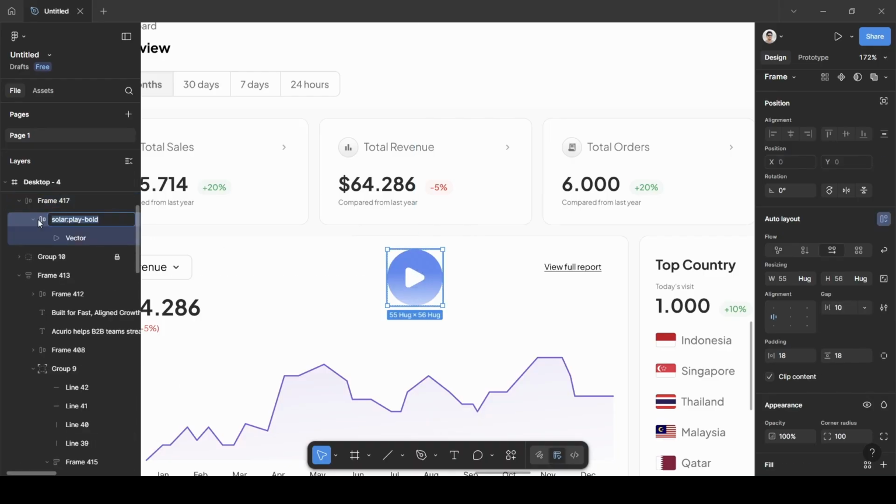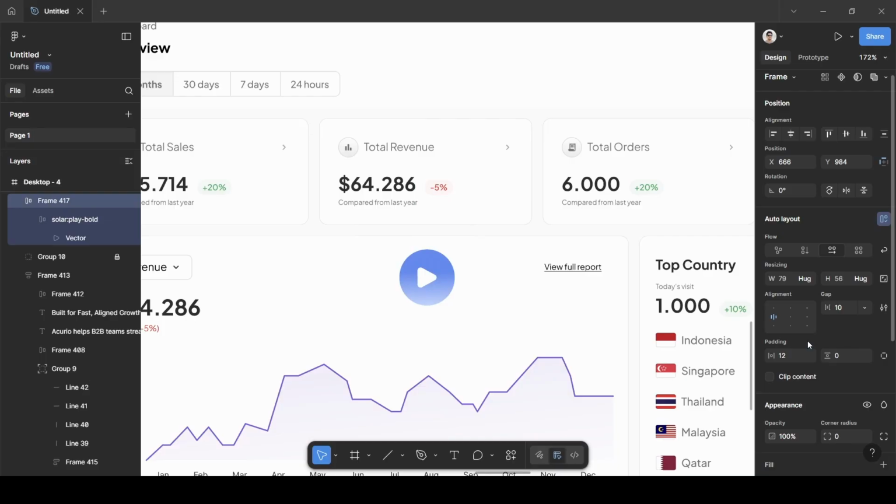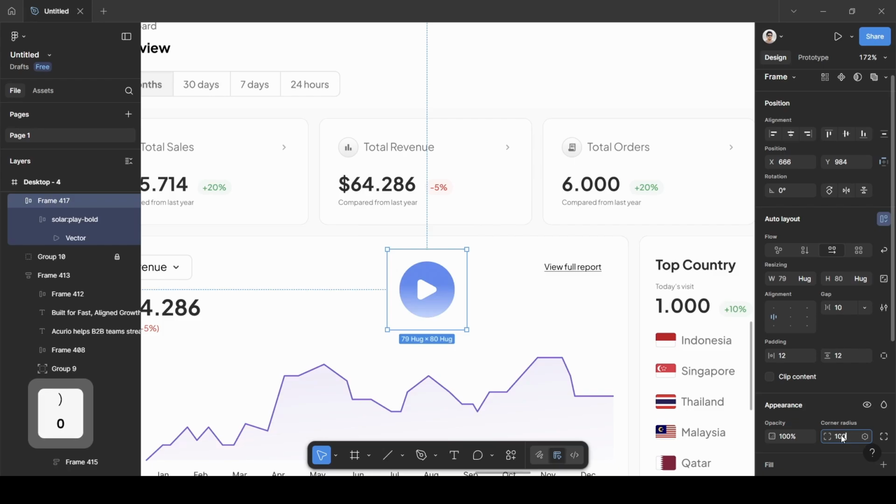So this is the play button frame, and this is the vector icon, and this is the top parent frame. So now we need to give it padding of 12 pixels horizontally and 12 pixels vertically, and we also need to give it a corner radius of 100 pixels to make it fully rounded.